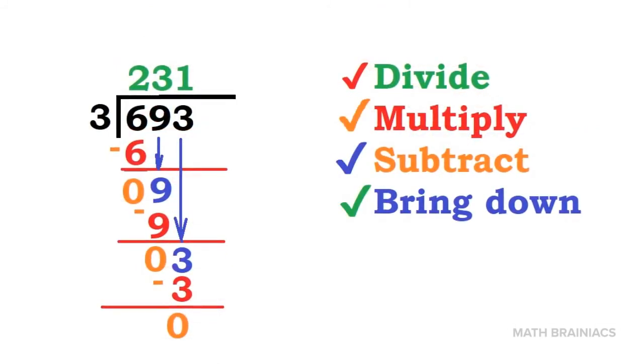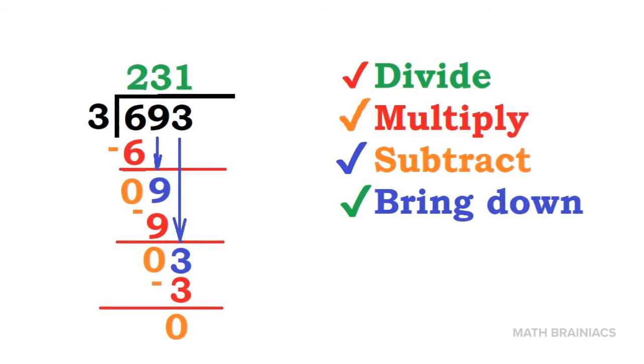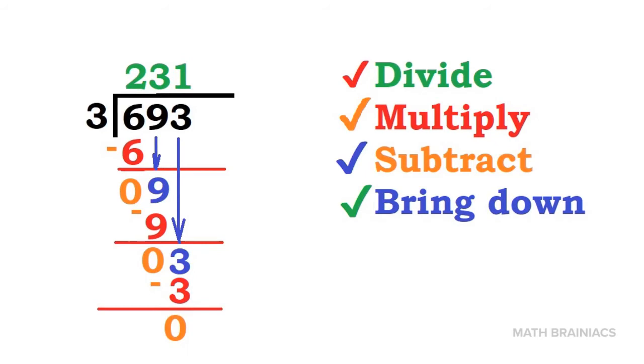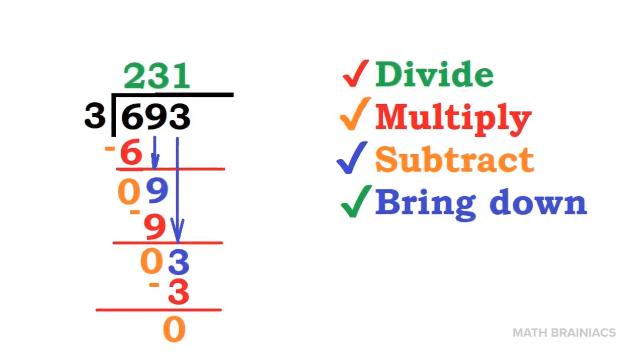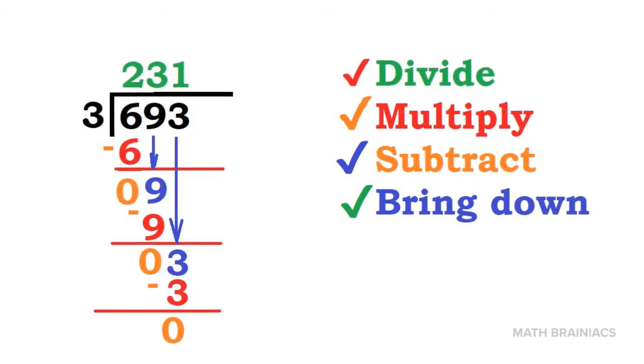To wrap it up in dividing numbers, either the dividend is 1 digit, 2 digit, up to 4 digit, the steps will always be the same. Divide, multiply, subtract, and bring down. Then, if you still have numbers in the dividend, repeat the process. Divide, multiply, subtract, and bring down.